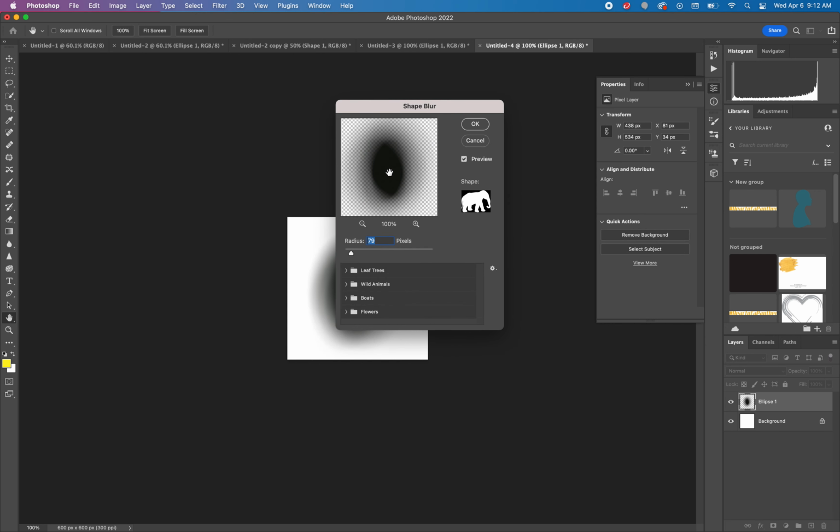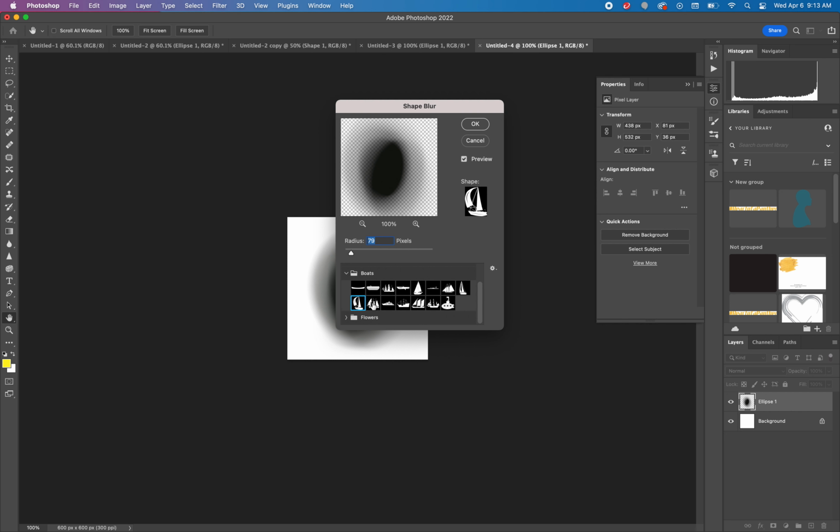And here you can see my shape is an elephant. Why? I don't know. Let's do boats. And every time you do this shape, it just blurs the polka dot a little differently. I'm very curious as to what this is actually used for, because I have to say I don't know.